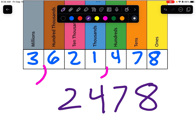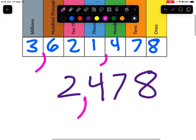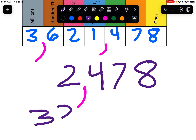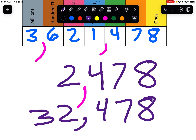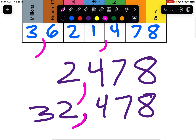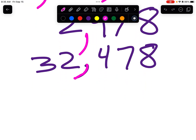Now let's do a little fun practice. First thing I have to do is throw in my comma — I'll count one, two, three, and the comma goes here. There are no numbers beyond that, so I don't need any more commas. The way to say this number is two thousand four hundred seventy-eight. If you already thought that in your head, you were on the right track! Let's add another number. We count three numbers and think to yourself: what is this number? Thirty-two thousand four hundred seventy-eight — if that's what you were thinking, you were really on target.